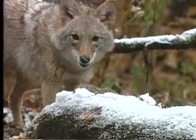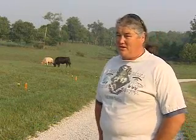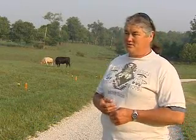As far as getting rid of the coyotes when you catch them — I always kill mine. A lot of people say they'll take them and turn them loose somewhere else, but I don't do that. I dispatch every one of them because I feel like that you're taking your problem and putting it on somebody else and causing another problem.